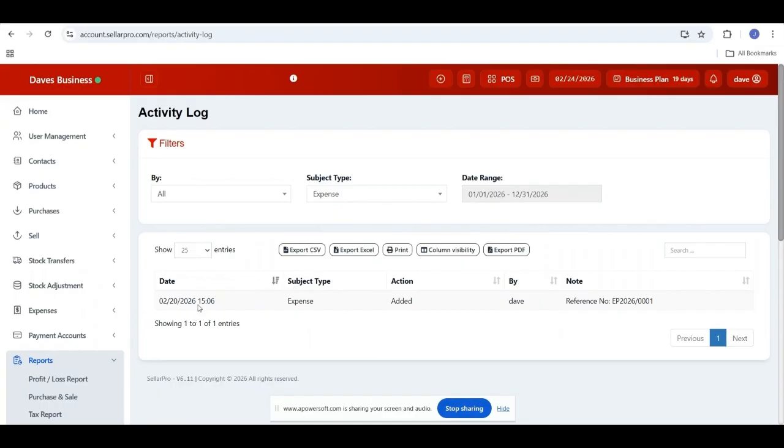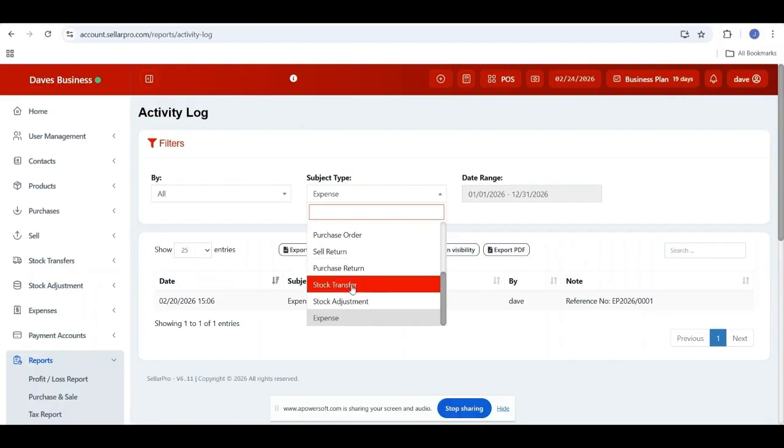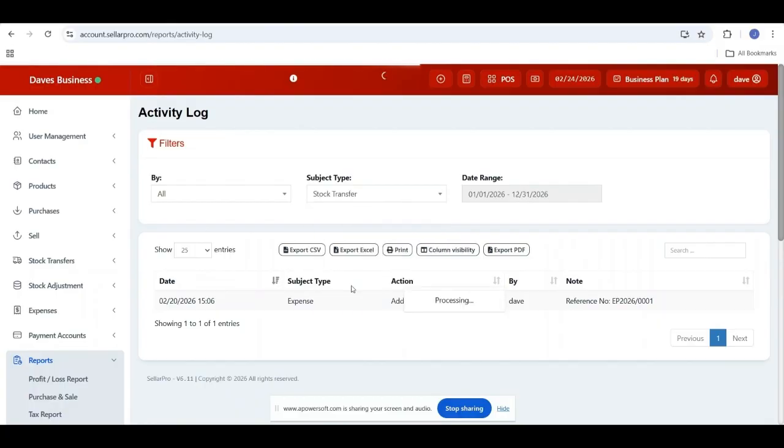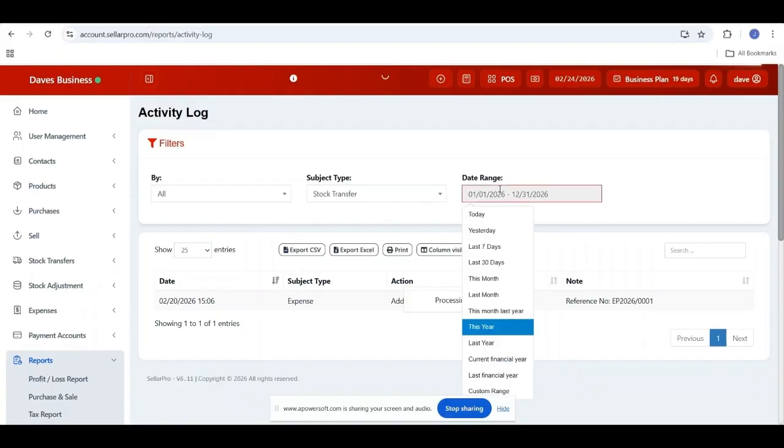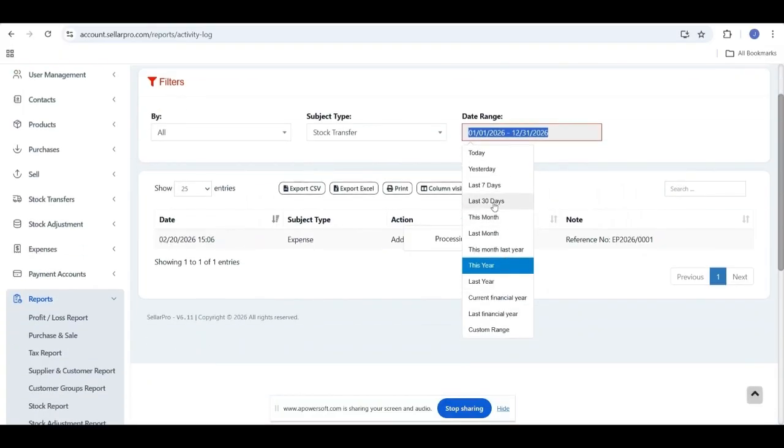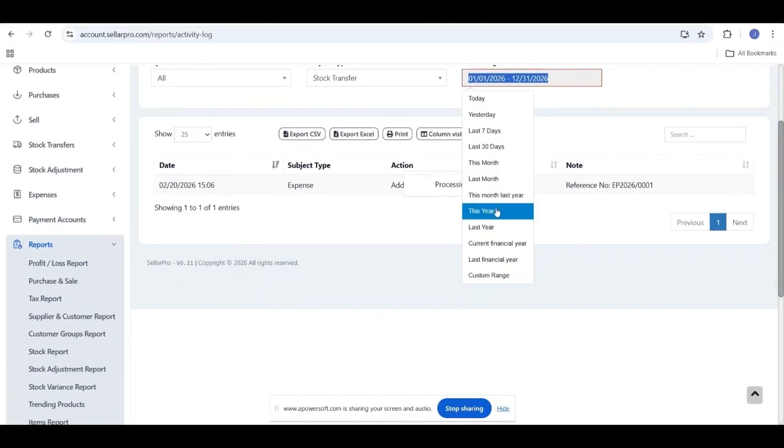To expense, you'll be able to see the dates, the subject type, the action, the user that added it, and then the notes. Same applies to the rest. So when you search for stock transfer, you'll be able to see activities under stock transfer as well. We have the date range too for you to filter out the particular dates that you need a report on.